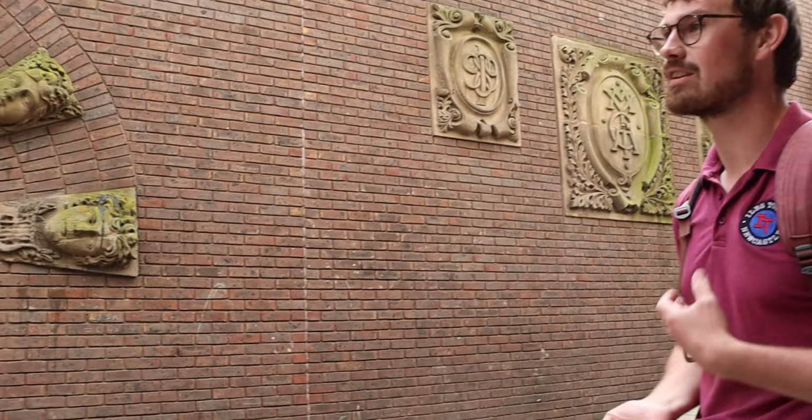But alongside that as well, you've also got the Granger Arcade. So when you walk around Newcastle, obviously you're around the Granger Town, and you'll see on most street signs, you'll see Granger Town written. And it's all named after one guy, Richard Granger. Granger's a really interesting guy because he had the vision to build the whole Granger Town that you walk around.